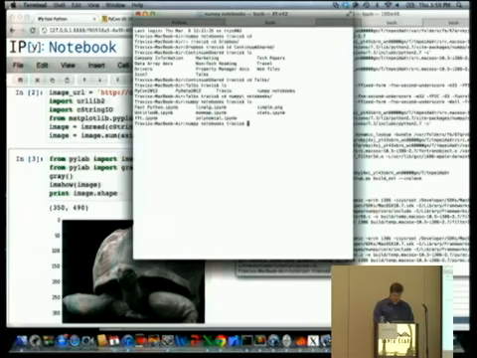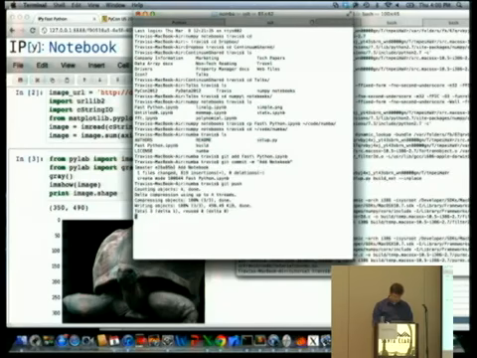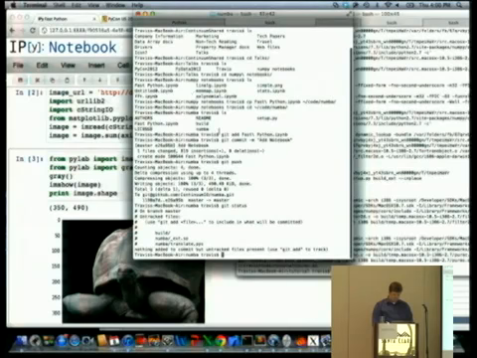So this is the fast Python. I will copy this to, okay.